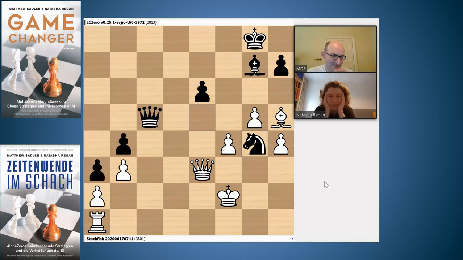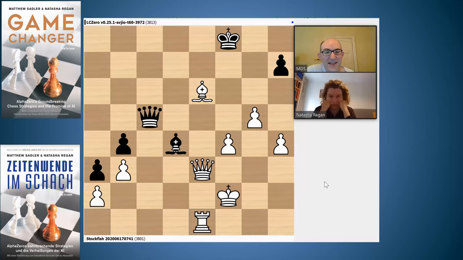Bishop g4 and bishop d4, pinning the queen to the king. And if there was any justice in the world, this would be winning. But of course, it's not quite, because after bishop e6 we go rook e1. Well, h5 was played. I'll just show bishop e3, rook e3.